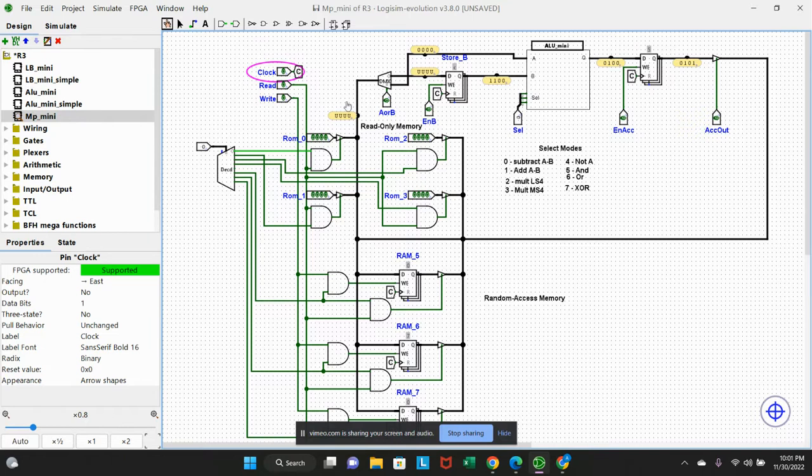properly use this circuit. So first, you have to decide which memory processor you're going to use, which one of these ROMs you would like to use. In this case, I'm going to insert the data into ROM 0. So this is the selector. You can see it chooses different ROMs. And so in this case, I'm going to use ROM 0.